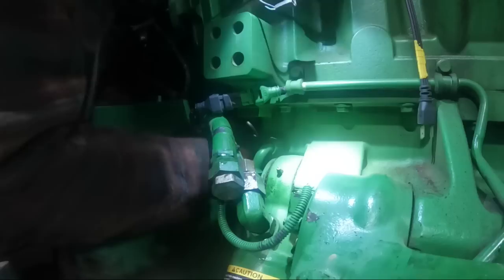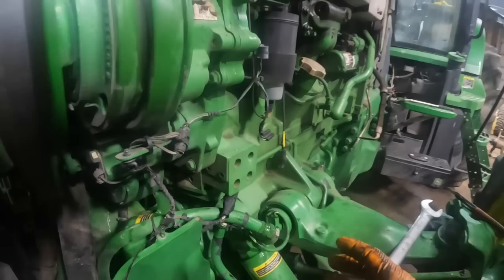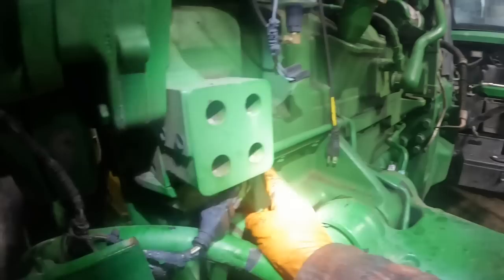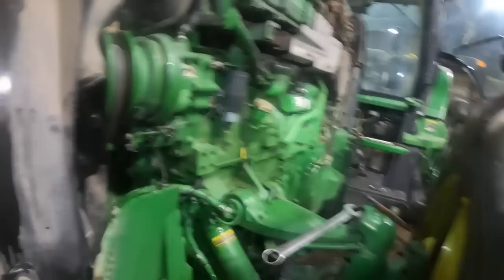Okay, the next upper accumulator is off. And you're probably wondering why you took those accumulators off? I'll tell you why, because once we get all the stuff off that was required to take off, the way this is going to work is all these frame bolts where the actual engine mounts to the frame of the tractor, there's like 24 bolts that go around, and you can't get these bolts out unless you get the accumulators out of the way. Same thing with those steering lines back there, you can't get those frame bolts out without getting those out of there. So the next thing is the air cleaner housing has got to come out.